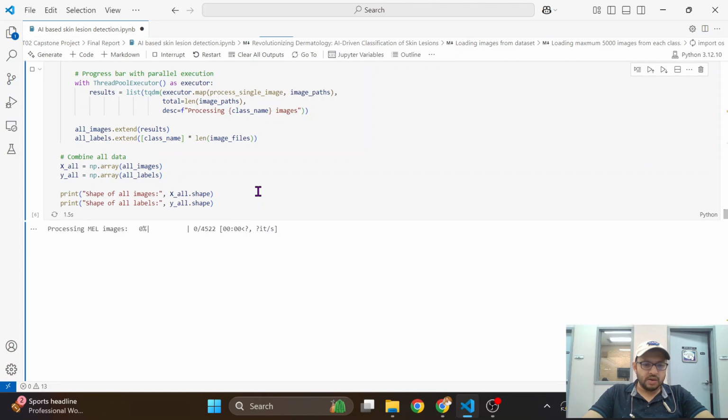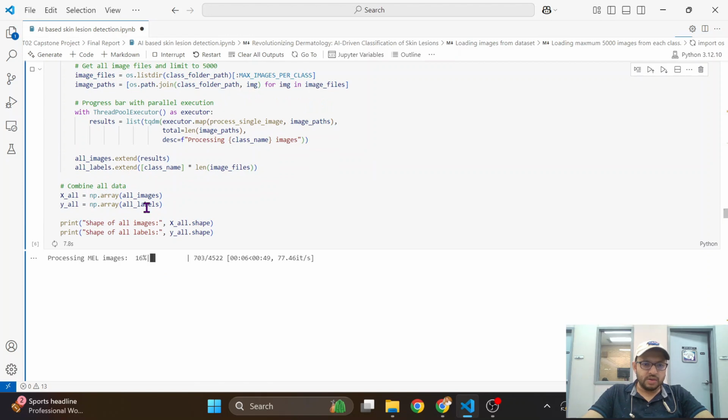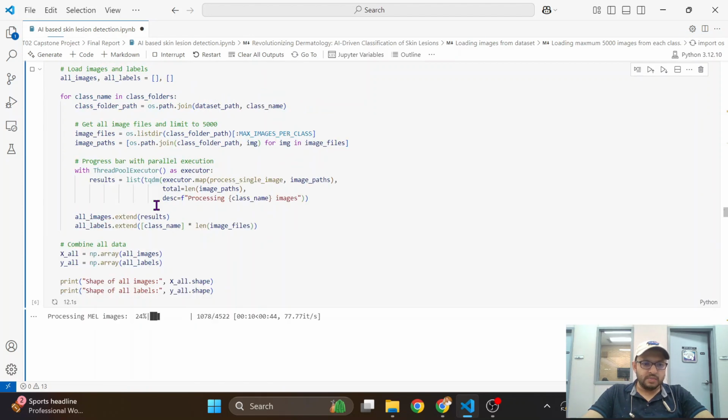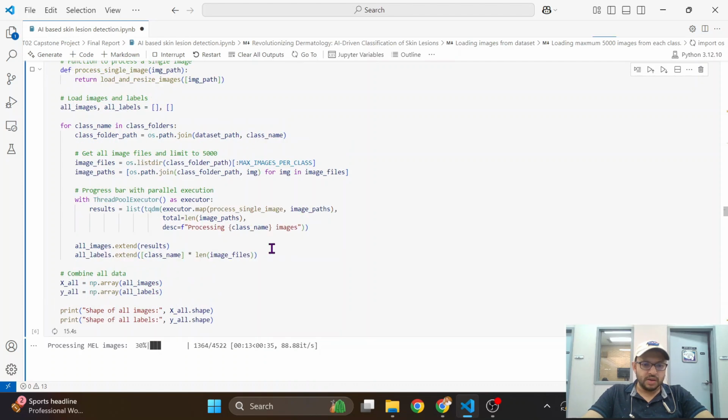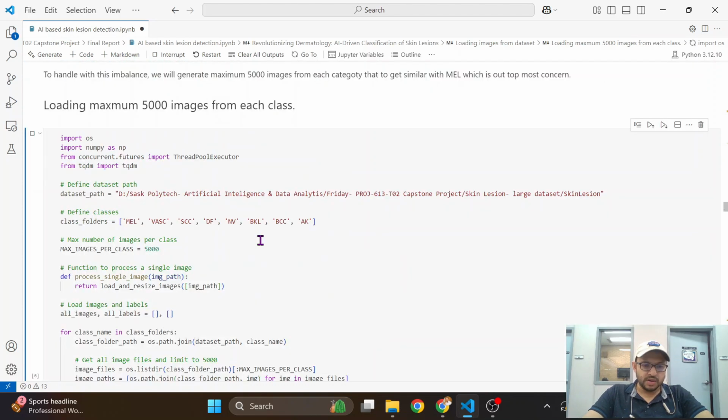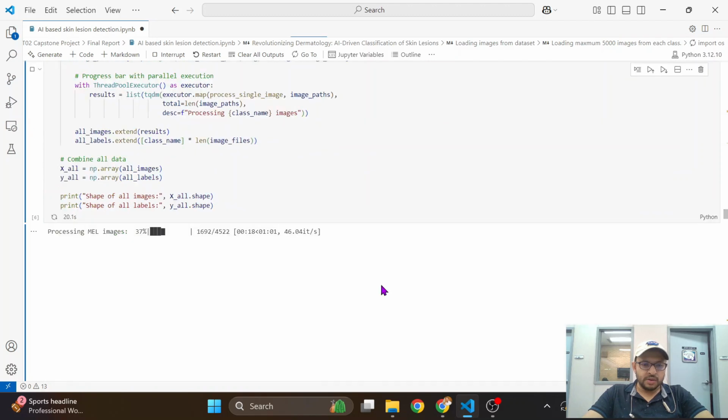Now we are seeing it's loading those images, and after loading them, it will convert everything to a numpy array. So it's loading and converting to numpy arrays by the function we defined earlier.